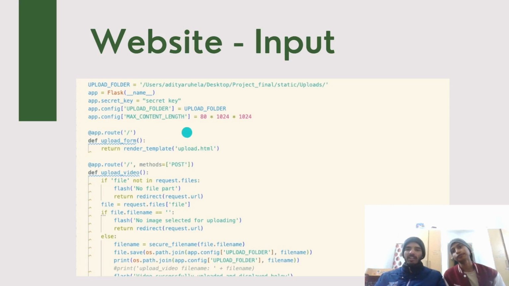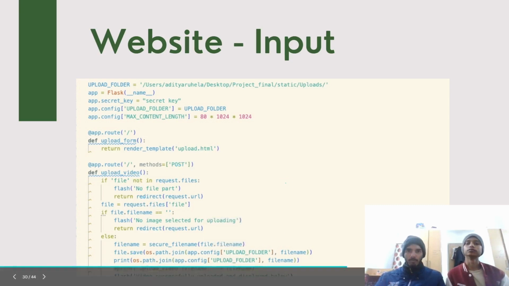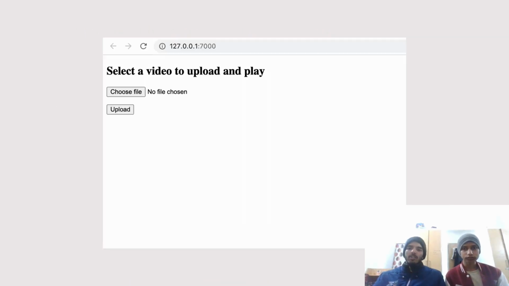We first created an object of Flask, and when we defined its parameters, we defined the route parameters such that just after the local host and our port number, if we write it, it will lead us to this upload form, which will show the particular template of upload.html. Then the video that we submit will be saved to this particular file path, which will then be used by our model to do its computations. This will be the look of our site, and here we will choose our file and upload it.